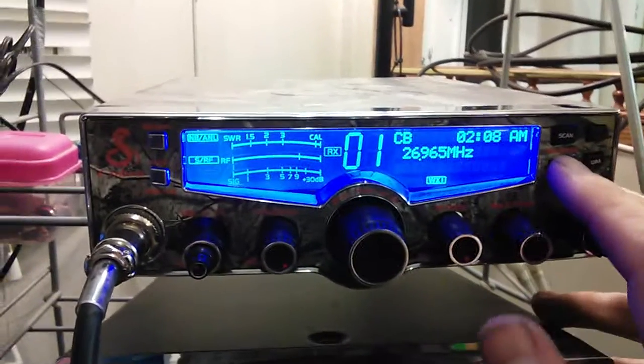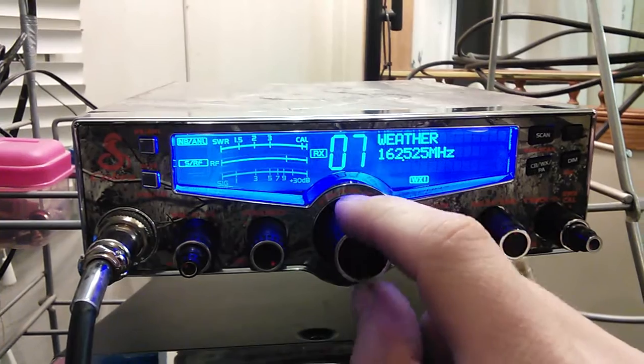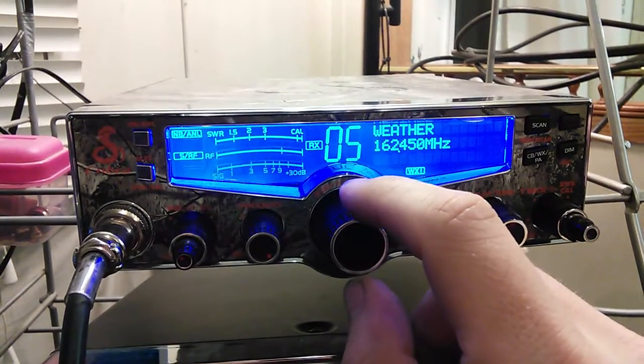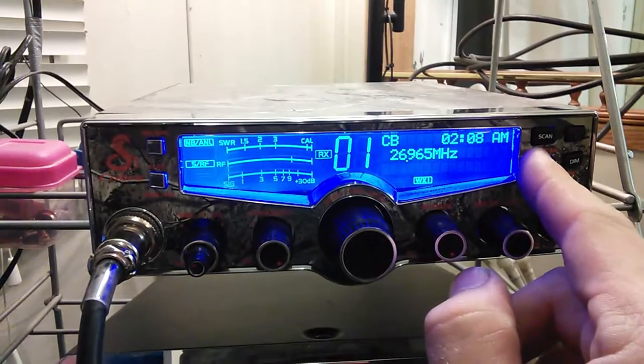The weather band, at least here, seems to work pretty good. Cloudy with a 50% chance. Mostly cloudy with a 40% chance of showers and thunderstorms. Highs in the lower 80s.